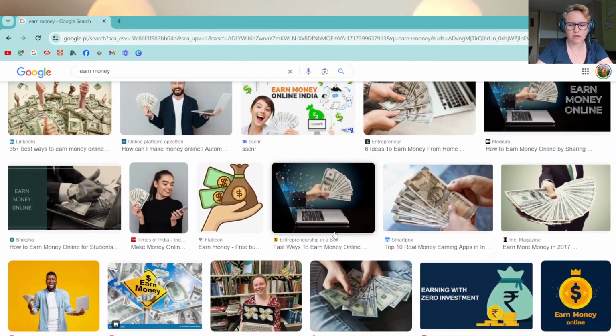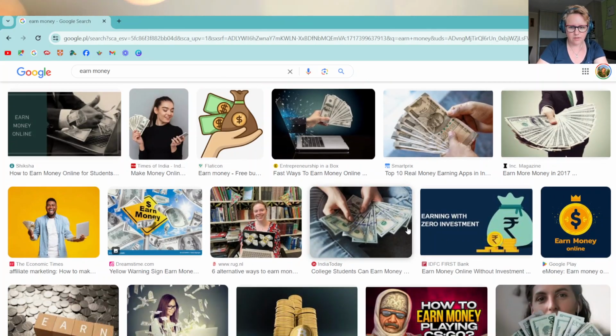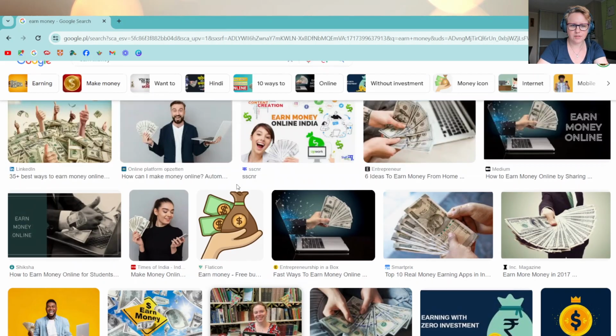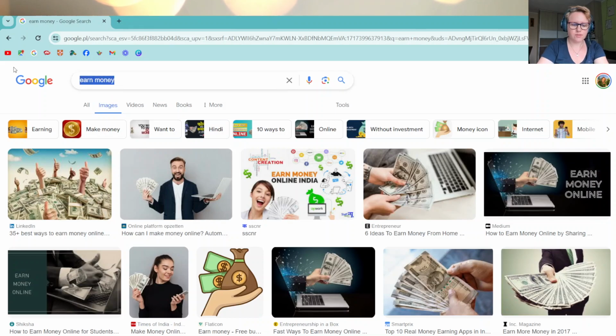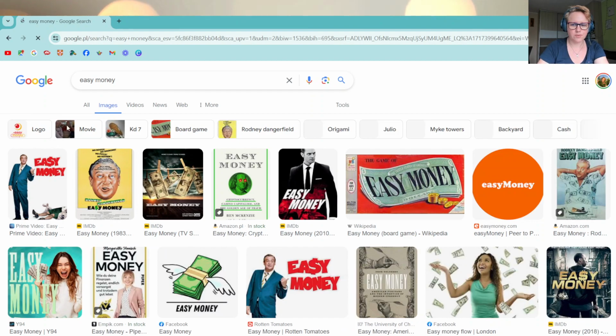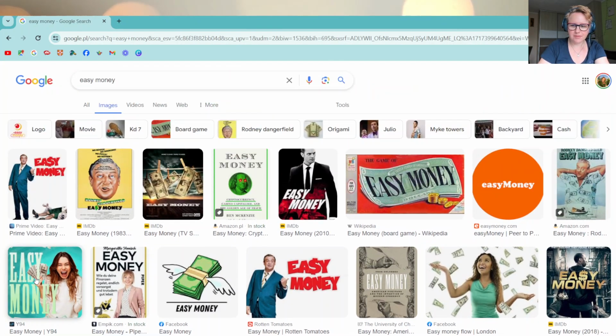Yes, you can get paid. How much do you get paid when you work somewhere? How much do you earn? Someone may ask you. Like here, earning with zero investment. I don't know if that's possible. There is no easy money, right? You can also say easy money. Do you think there is easy money in the world that you can earn easily? Maybe there is, right? Or fast money. Okay, for me personally, there is no easy money. You have to work if you want to earn some money.